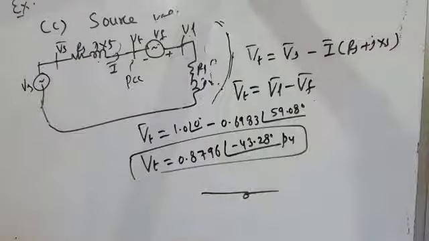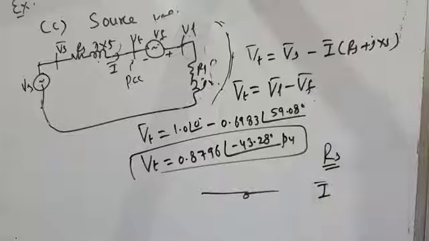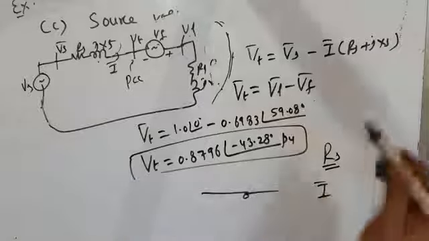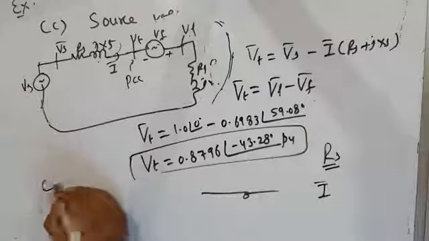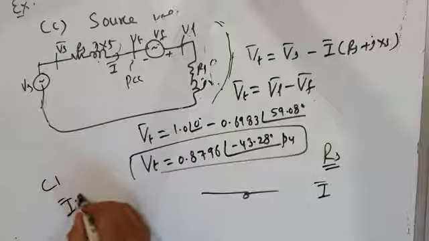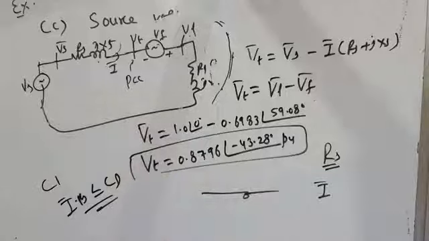We also learned that I into Rs in the extreme case should be equal to CD. But if I into Rs is greater than CD, then DVR fails in its voltage compensation purpose. We have also calculated what should be the feeder resistance, or how much should be the maximum value of current for a given load power factor, in order to make I into Rs less than or equal to CD, so that DVR can perfectly compensate the load voltage.